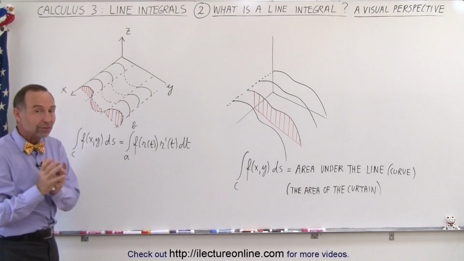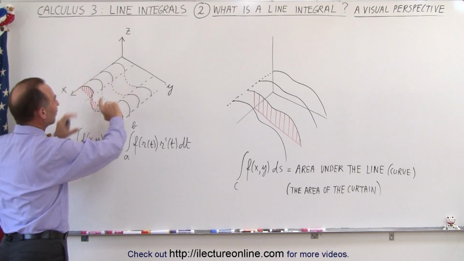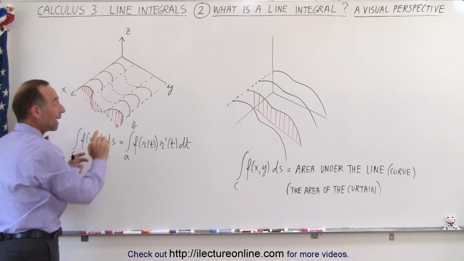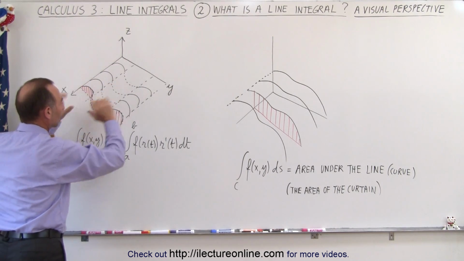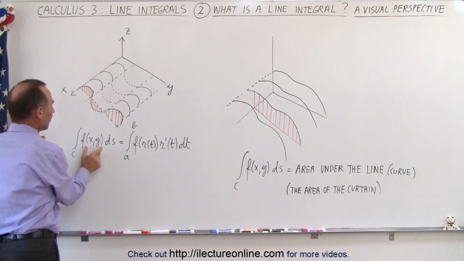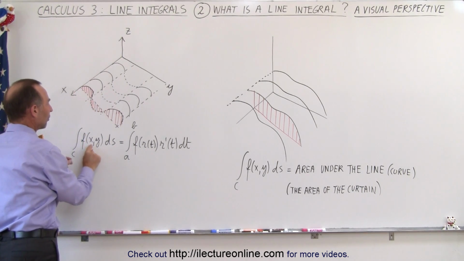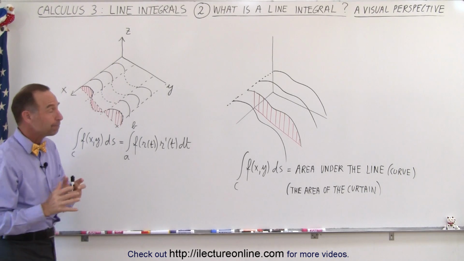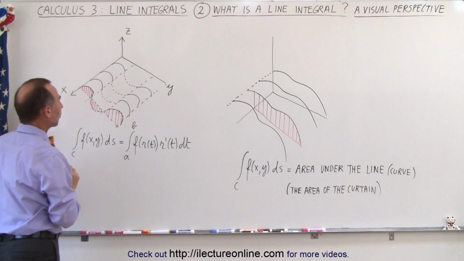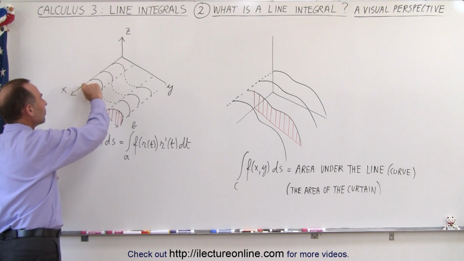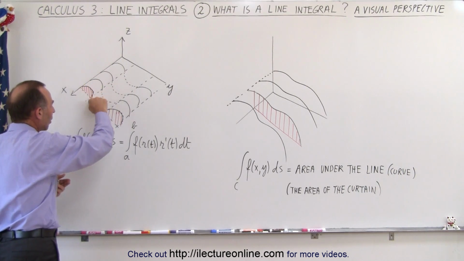Now what we're actually going to get, and that's really the key to this kind of line integral, is that we have a scalar field and we're going to integrate along a line, or better yet, a curve along the surface defined by some variables x and y. So the height, perhaps in the z direction, is a function of the position in the xy plane. Then if we integrate along the surface defined by this function, we will get an area underneath that. Think of it almost like a curtain that hangs down from the path that we take.